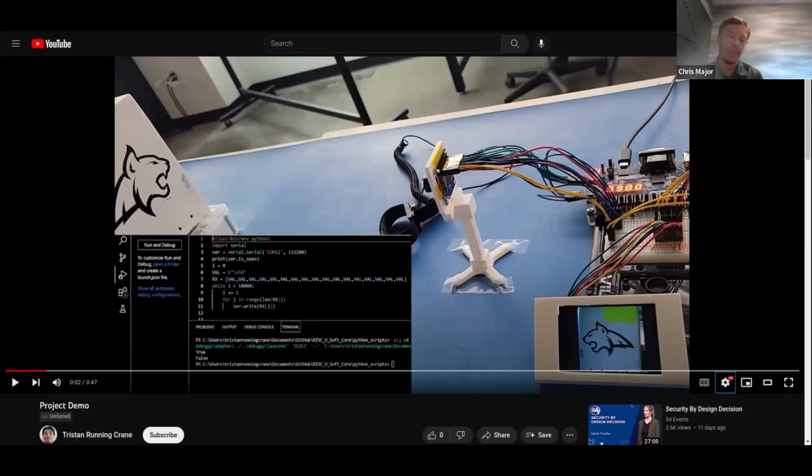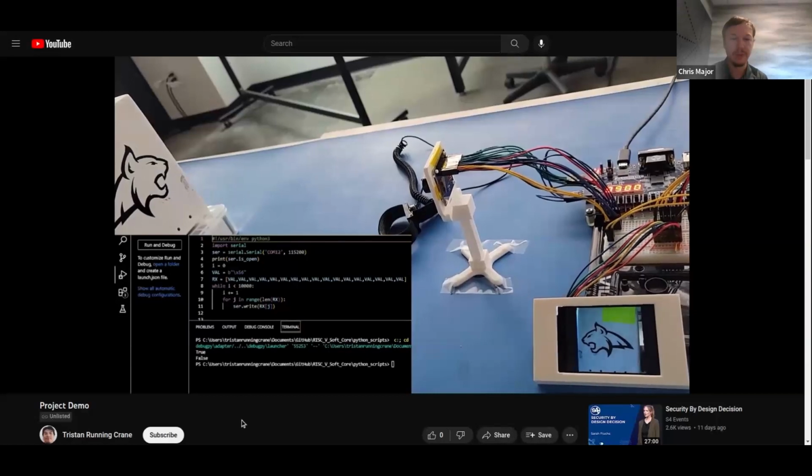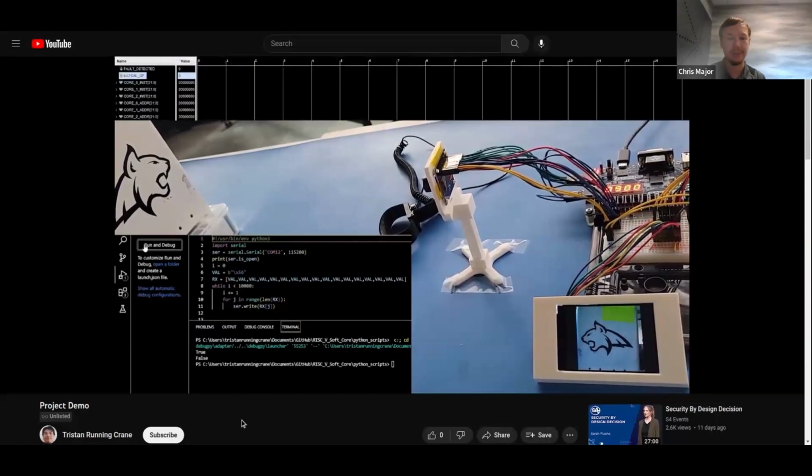What this is going to do is send in a ton of bits and take advantage of the fact that the interrupts on the UART are firing off way too quickly. We're sending in way too many bits, and our UART is designed to just take in as much as possible and then process it from there. This is pretty standard across a lot of microcontrollers. It is not best practice, but unfortunately it's been adopted in so many systems that it's considered fair game for a demonstration like this. So as you can see here, we have all these values that we're just going to shove into the UART. We go ahead and hit run debug.